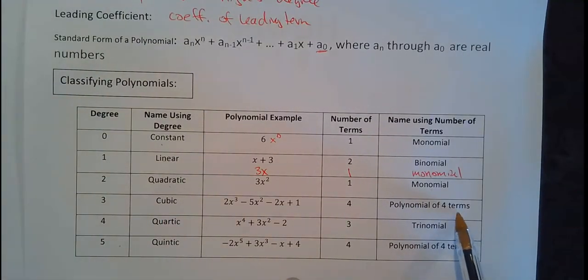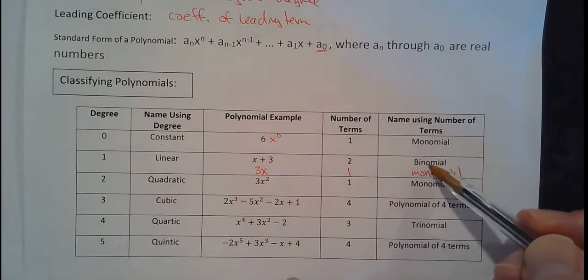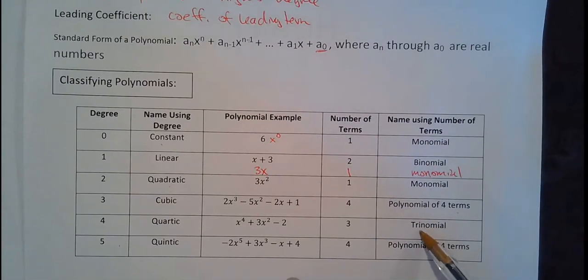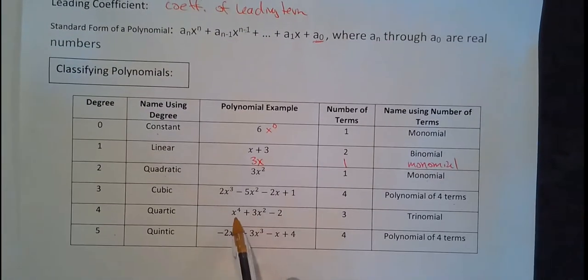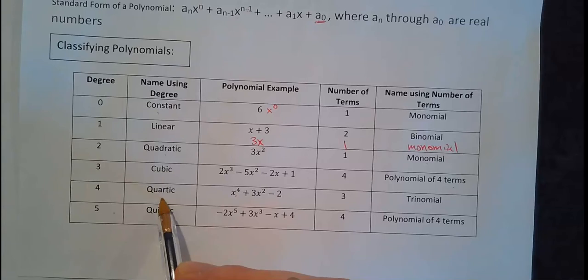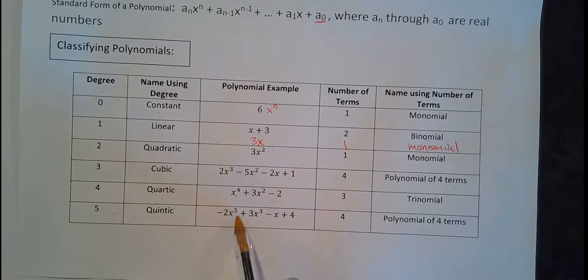We got lazy. So they do monomial for 1, binomial for 2, trinomial for 3, and then after that they just say polynomial of 5 terms, polynomial of 7 terms. So they got tired of naming them, I think. On down the list, so if it's a 4th power, it's called a quartic. Think about a quarter means 4, there's 4 quarters in a dollar, so that's a quartic, and then a quintic would be to the 5th power. And again, number of terms decides what this is.